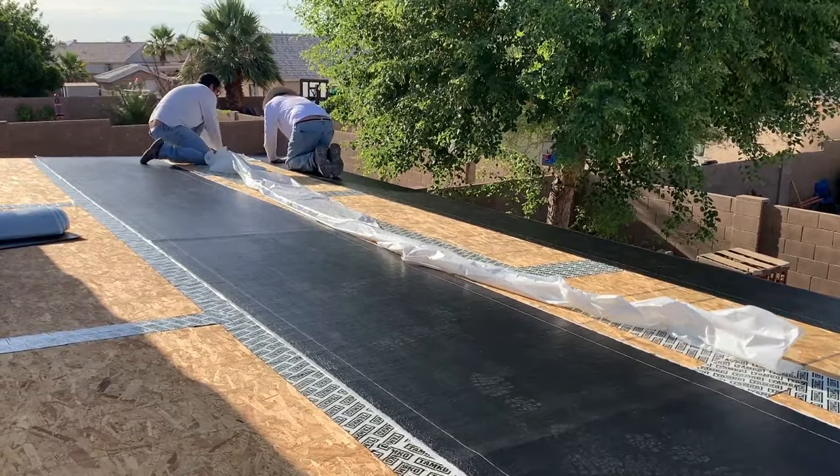Also, I feel it's very important to show just how the flashing was done. I had so many questions about this, and I saw many people just butting up the flashing to the wall and using caulk to seal it. But here in Arizona with 110 degree summers, that caulking would have split open and separated very quickly. The proper way to do this is to use this Z flashing, which will go behind the stucco, the foam and paper, and then add this regular L flashing below it to counter flash, making the roof waterproof.